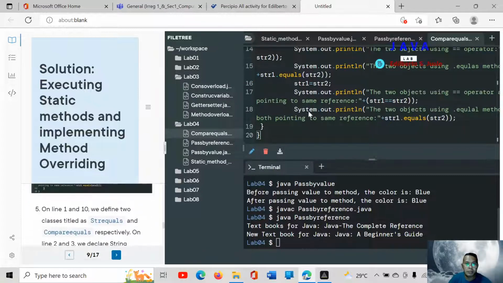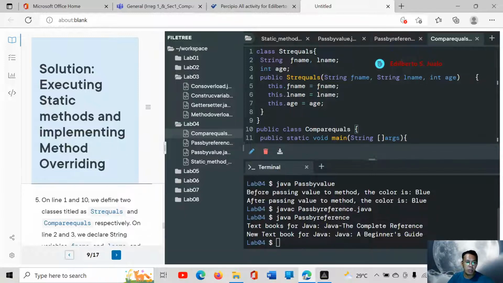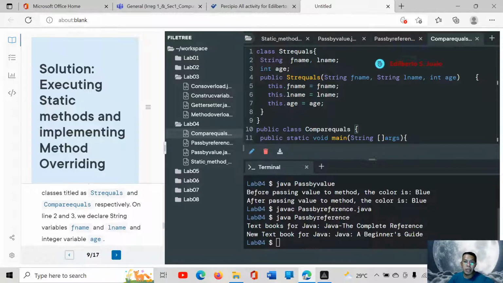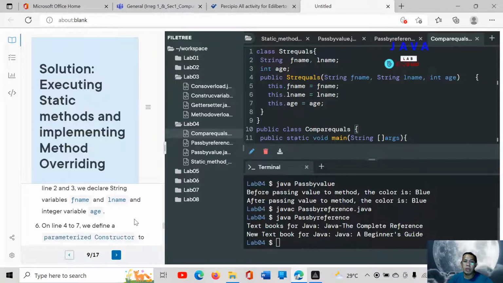Alright, okay, let's start. On line 1, we define two classes titled StrEquals and CompareEquals, respectively. On lines 2 and 3, we declare string variables fname and lname and integer variable age.